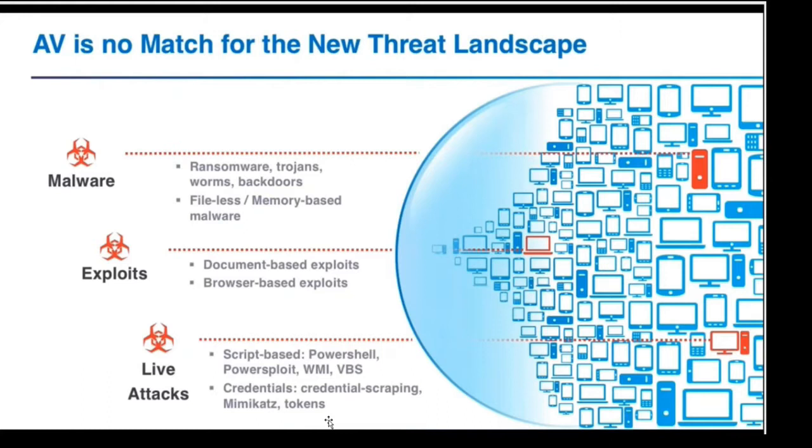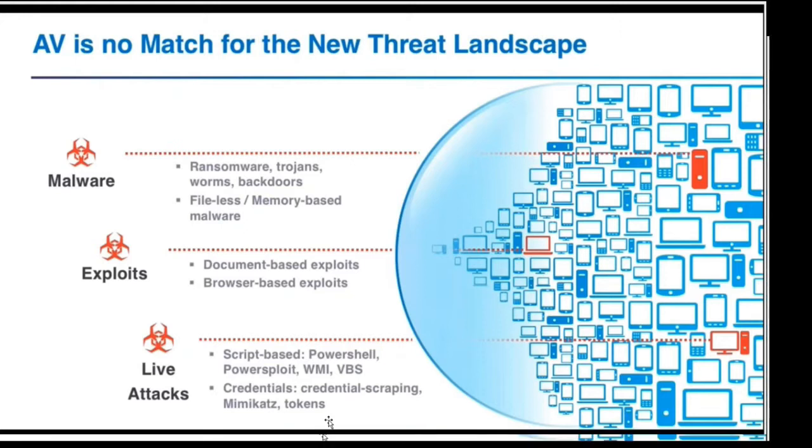Then there are exploits. Exploits make up another third of the attacks we're seeing. So this is a case of you opening a document, a PDF file, maybe an invoice or an Excel file or a Word object, and that object contains an exploit. Maybe a buffer overflow in the way the document has been put together to cause code embedded within that document to be executed using a vulnerability within that application. So this is what's referred to as application-based exploits.